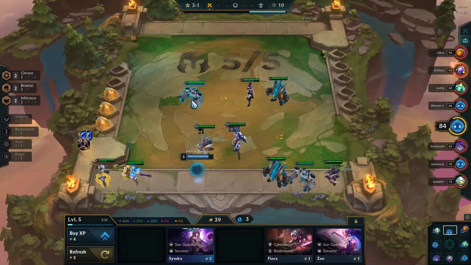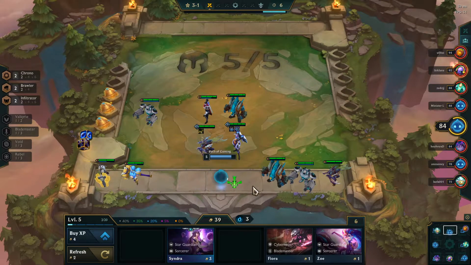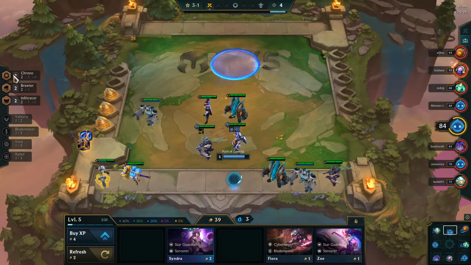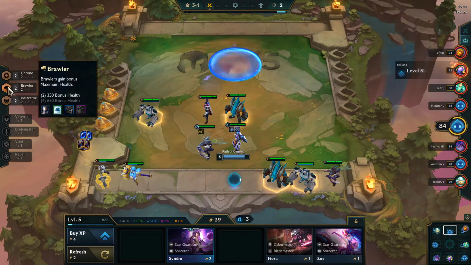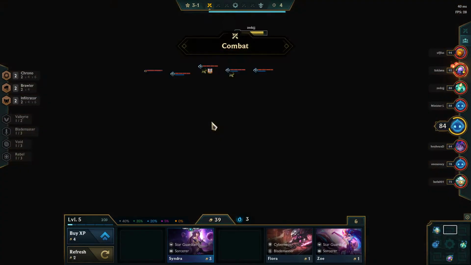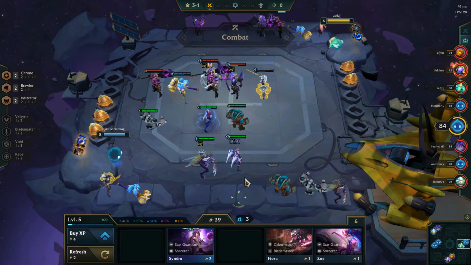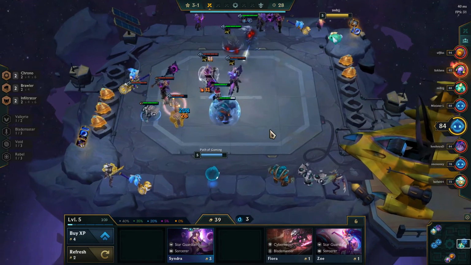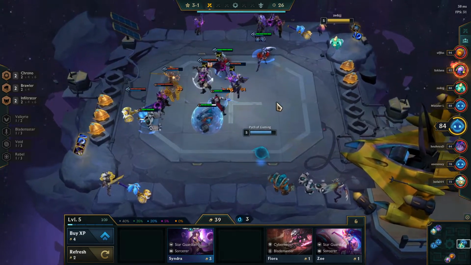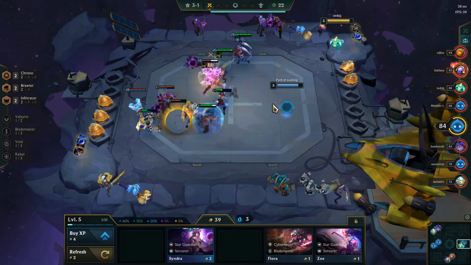So we're getting relatively ready. We have the two Chronos, the two Brawlers, and two Infiltrators. Obviously, we're cutting Kai'Sa, we're cutting Shen, and we're cutting Kha'Zix. Malphite, sorry. Yeah. So the best way to do this is just to get the build up and running.